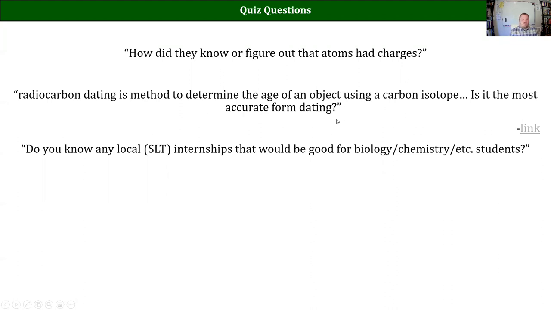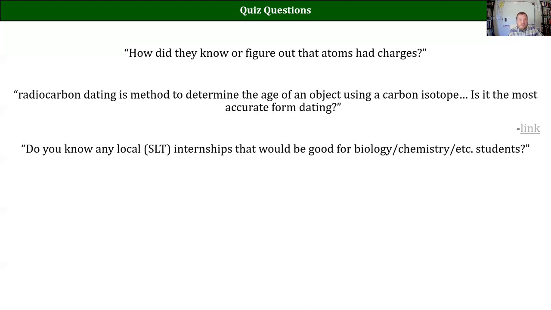One of the ways they do this is really interesting, is in things like cave paintings. They found ways to date cave paintings that are way older than 50,000 years by looking at the radioactivity of quartz that has grown on the surface of the paintings. Silicon also has naturally occurring radioactive isotopes, and we can actually determine when a particular mineral started forming by looking at the radioactivity of the silicon atoms that are present in the lowest layer that's formed on these cave paintings and things like that.